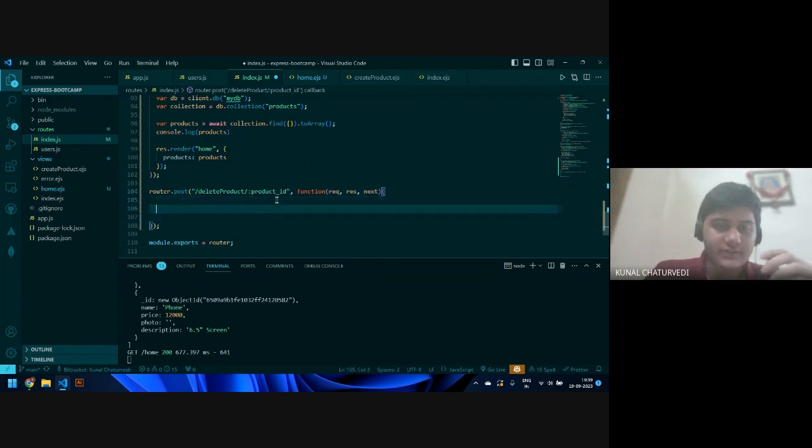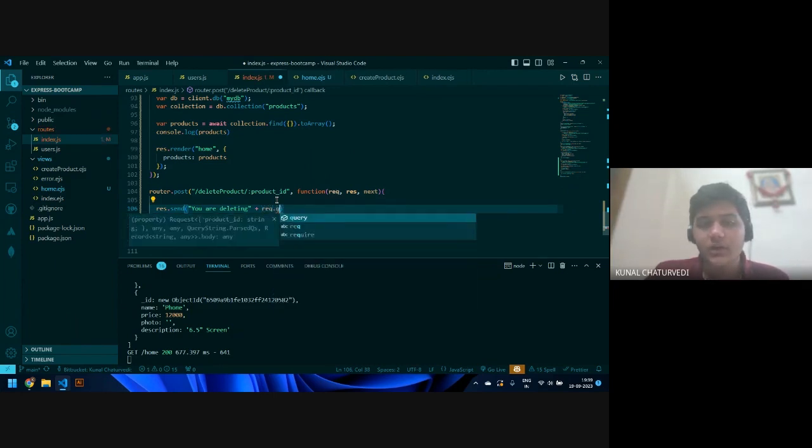And inside of this, let's just see what we are receiving on the backend. Here, let's just write res.send, because let's see on the front end what is happening. Let's just say you are deleting, and let's just give a plus here, and let's write request dot query dot product ID.